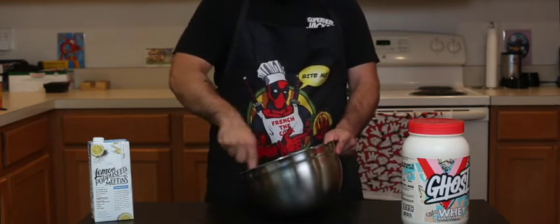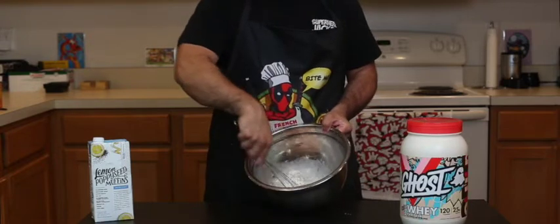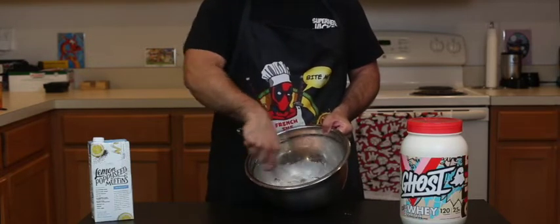Then we're going to mix these together until homogeneous. Now, I've been using a whisk the whole time, so why not just continue using a whisk? And we whisk, and we whisk, and we whisk. I left mine a little watery, but I figured it would stick to the donuts anyway. But let's give it a little taste test. Tastes pretty good. And I'll see you guys once the donuts are done cooking.